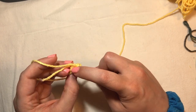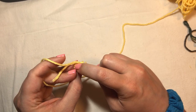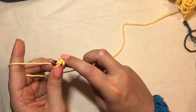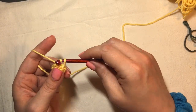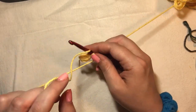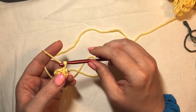Alright, there's one side, and here's the other. But the one thing I really like about using sugar and cream, it is a cotton yarn. It does not stretch as much as acrylic yarns do. So it works a lot better for these kinds of bags and the wine glass lanyards that are really popular right now. Okay, so we finished that.